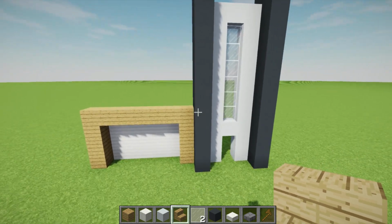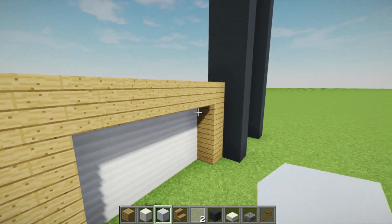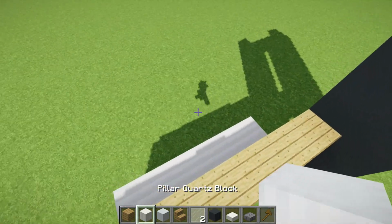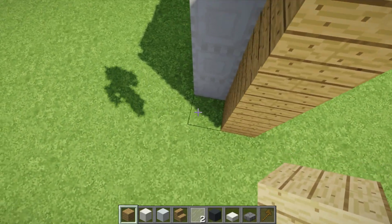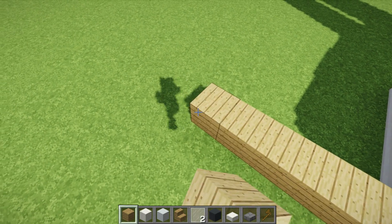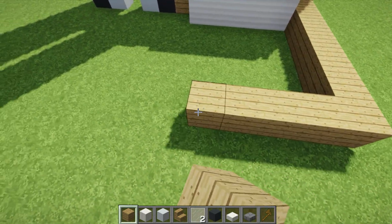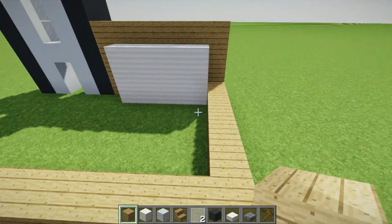Now we're going to move on to the part above this part of the house. So what we now need to do is add this sort of thing above it, but before we do that we're going to build the frame. We're going to get our oak wood planks and build across by 1, 2, 3, 4, 5, 6, 7, and then go across again by 1, 2, 3, 4, 5, 6, just like that. And then when we've done this wall, we're going to build it all up.